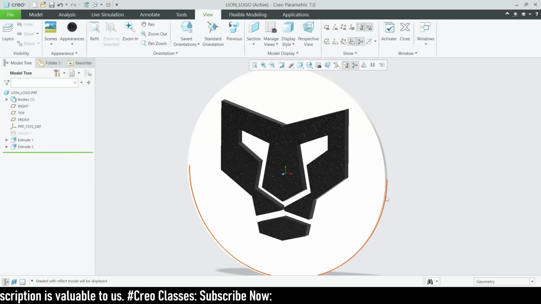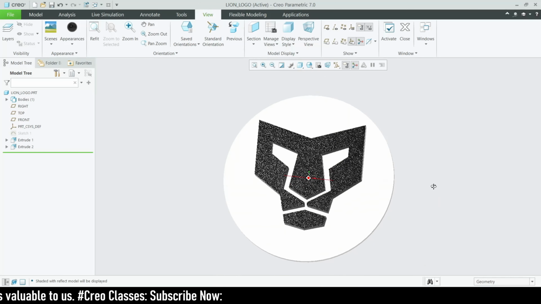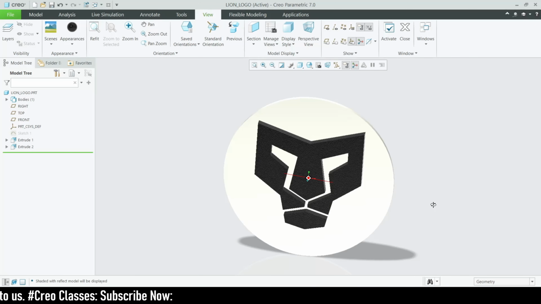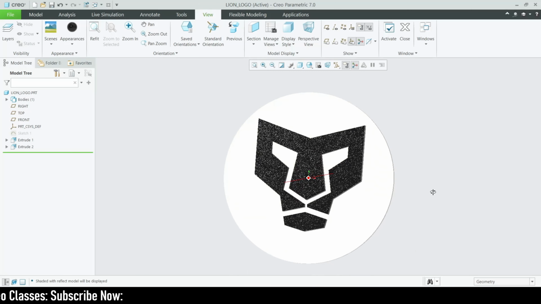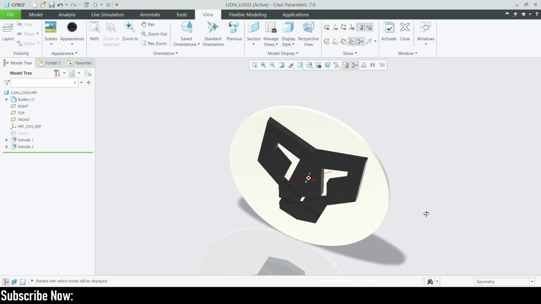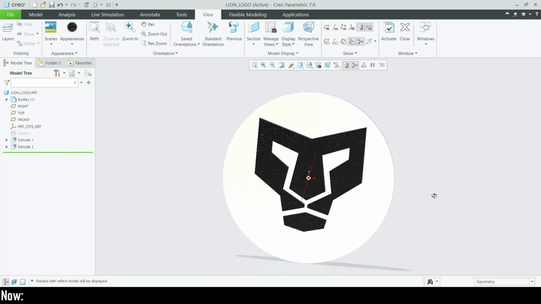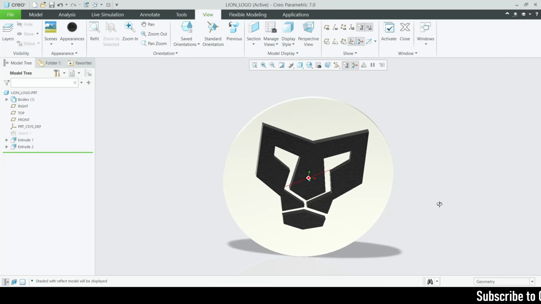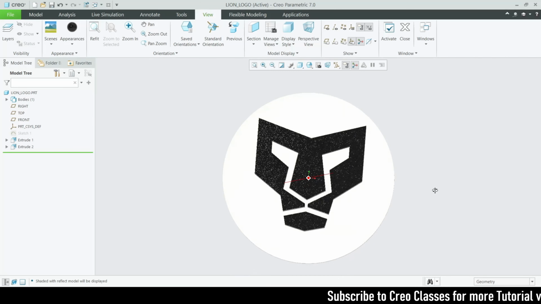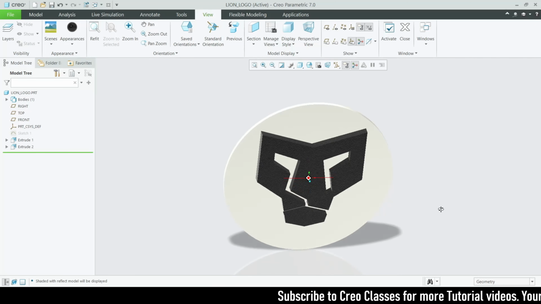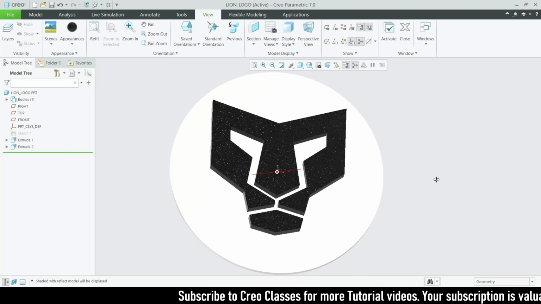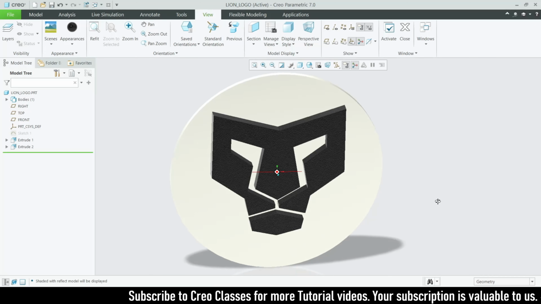So the first and foremost thing is we have to analyze the sketch, and then we have to find out the dimensions which are available in the sketch. And the second thing is we have to come up with an idea, whether we have to start the sketch from the bottom or from the top. And the third one is we have to implement all the dimensions that we have seen on that sketch into our sketch. And anyway, we can't create all the parts without facing any kind of difficulties.